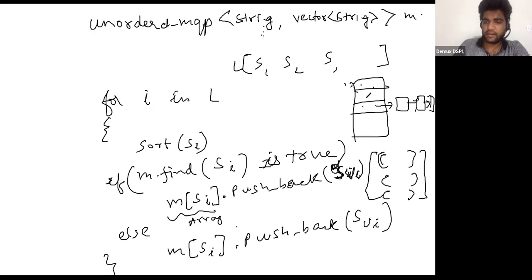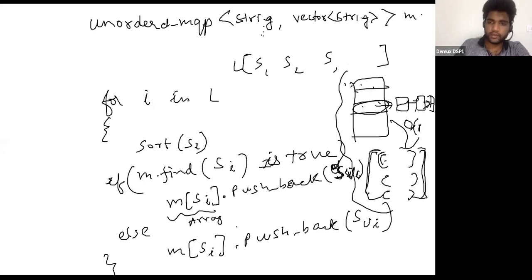Right? So you will create a vector for this and you will put these elements. So this entire process of converting the output from a hash table to the type of output that they want is again order n. Actually it is, you are going through it and you are pushing it. So what is the complexity of this? So is this algorithm clear first of all? Can I have acknowledgements if it is clear?